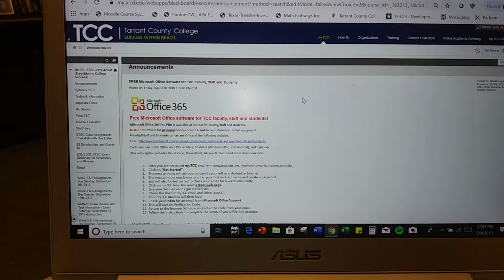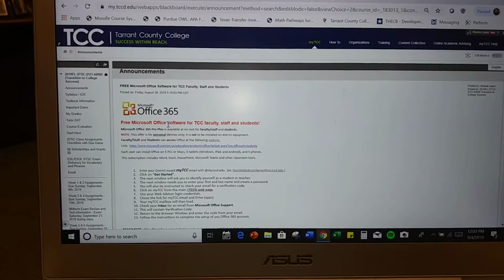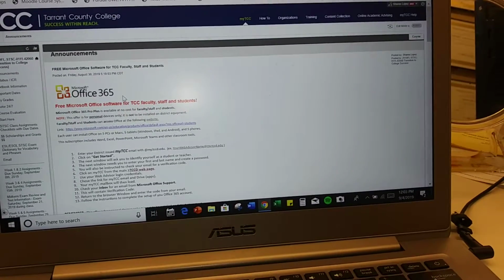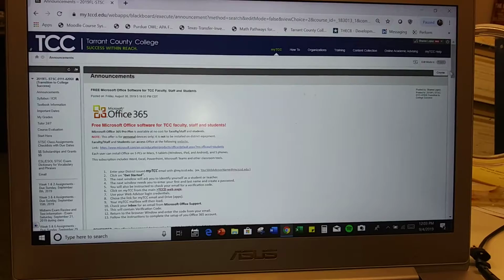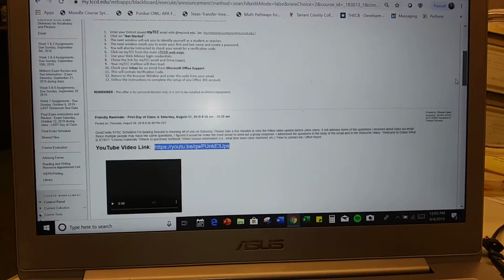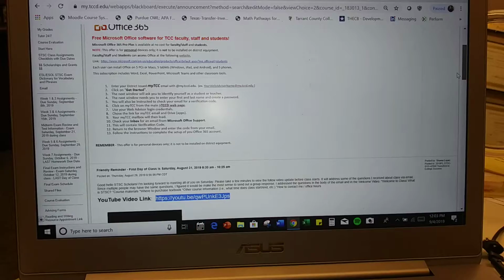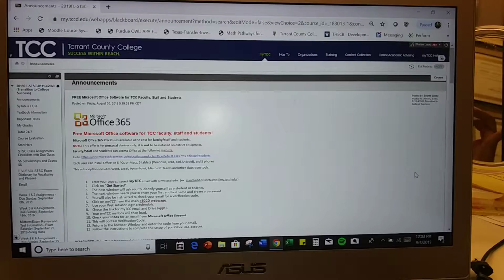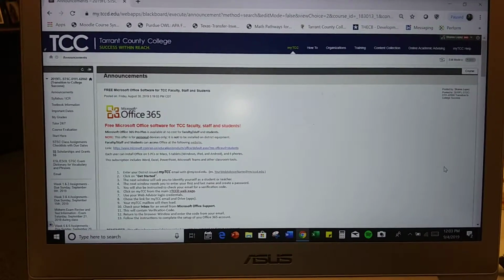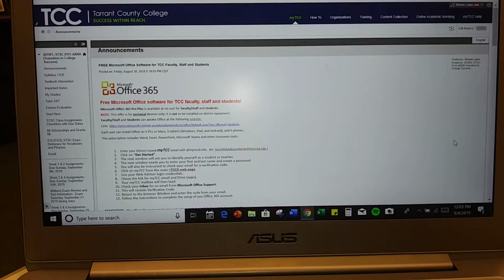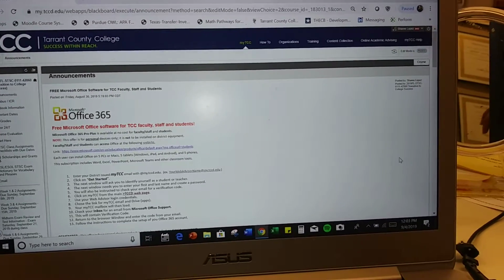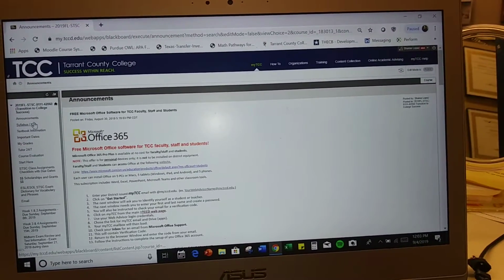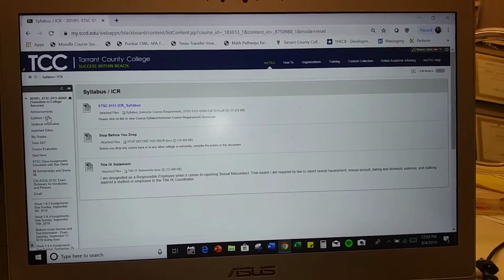Okay, so let's walk through some of these other tabs. This is also the link to access Microsoft Office 365. If you're having difficulty installing the product, then what you'll want to do is contact the technical support office here, and they should be able to walk you through what you need to do. You'll see their contact information on the web advisor screen. So like if you need to go in and you have to reset your password, or you've been locked out of web advisor, their phone number and email and all that good stuff is there. Our course syllabus is located over here.